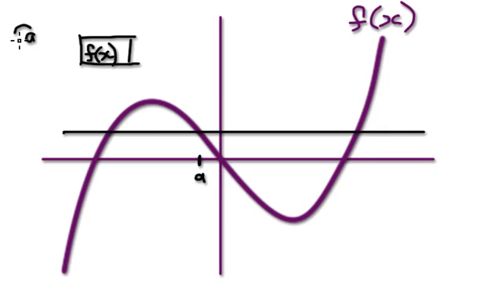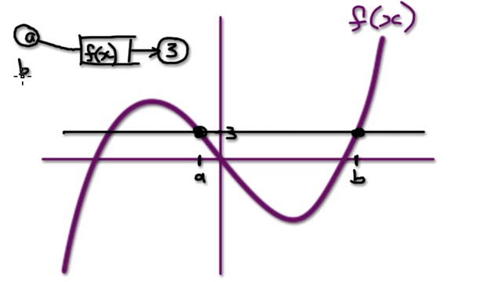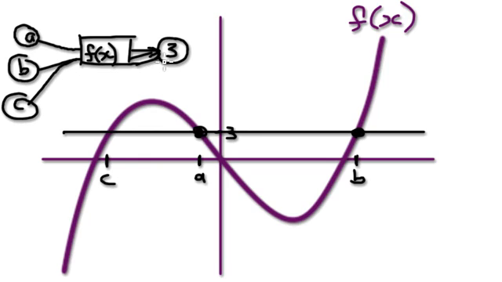If we put in a here, it will spit out a number. Let's just say this is 3 here. When you put a into this function, it will spit out the number 3. If you put b into this, then it will also spit out the number 3, because this here is 3. And then if you put in c, it will also spit out the number 3. So this here is a many-to-one function.